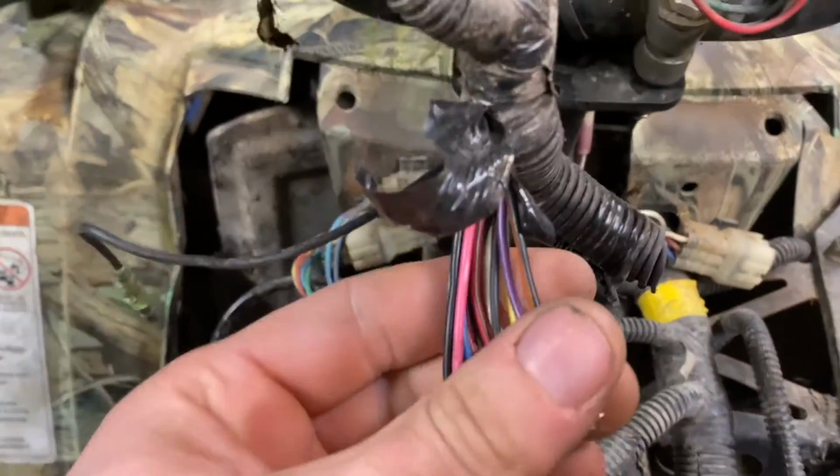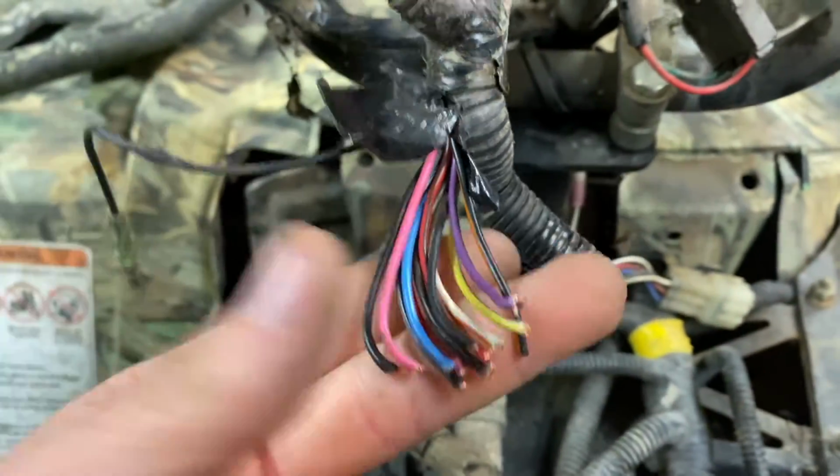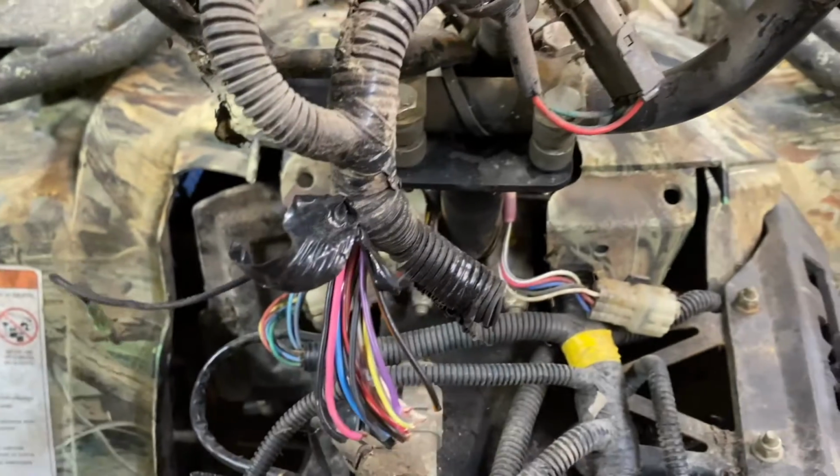So my original plan was to use the 12 volt plug to the outlet, and the only problem with that is I realized that with the key off, it's on. It's always putting out voltage, so I can't do that. The thing I can do is go through these old speedometer wires and see which one has power when the key is on.